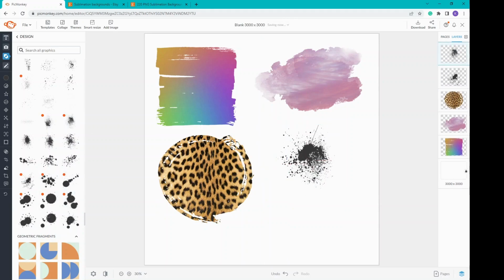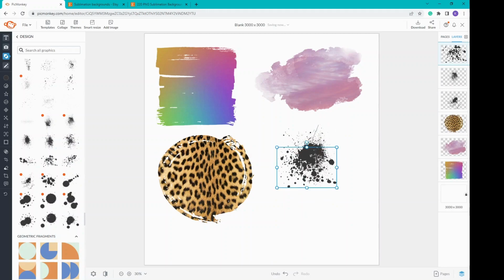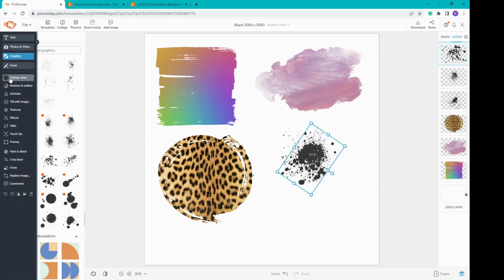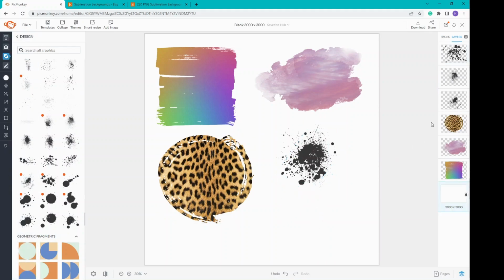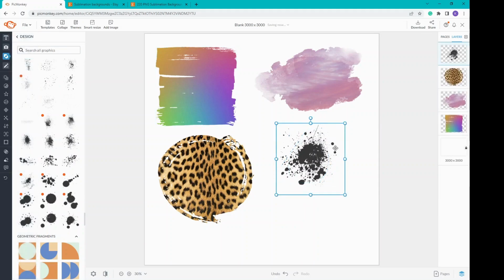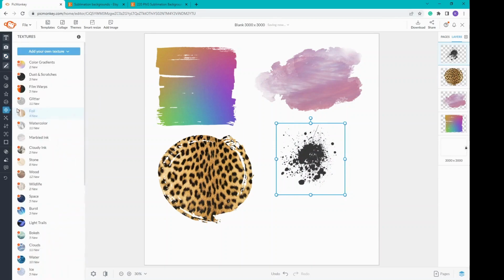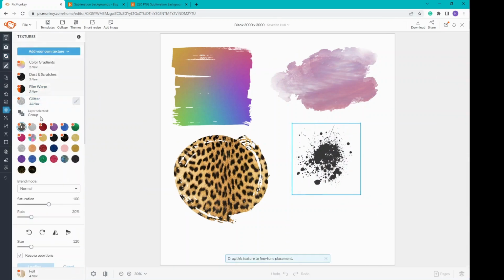So let's put that one in there. And let's use this one. So I'll just stack them all up on top of each other and, you know, kind of turn it maybe. Again, the color doesn't really matter. You can change this to whatever color you want. I just like black because it keeps everything kind of more uniform. But then we have that. So let me show you what that looks like with gold glitter. Voila. How pretty is that?